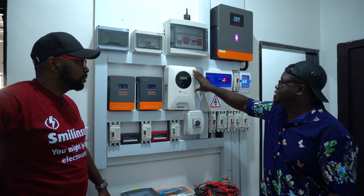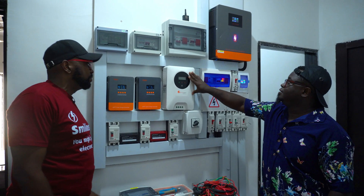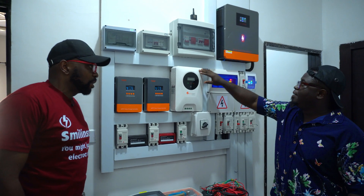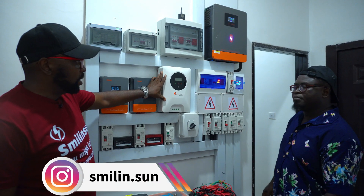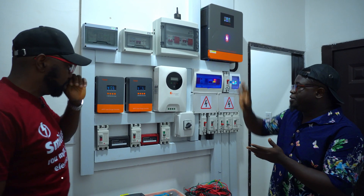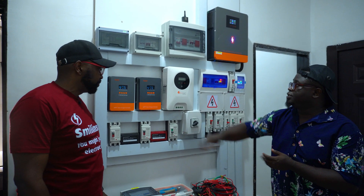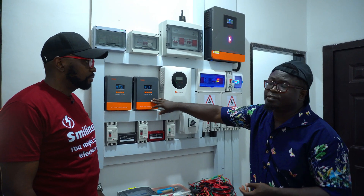This is a 100-amp charge controller. For some reason — I'm not quite sure if it's a connection issue or if there's a fuse that's broken — there was an error and I had to shut this particular one down. It was showing error signs. It was coming on previously, but then all of a sudden it started showing errors, so I had to shut it down. This particular one also has some errors.